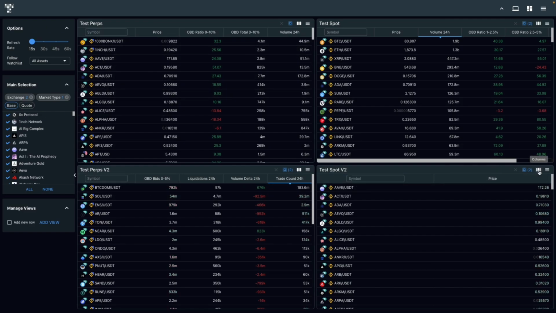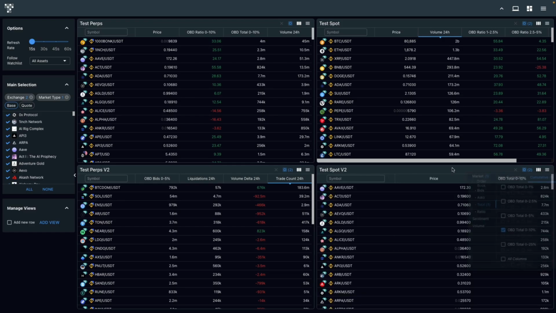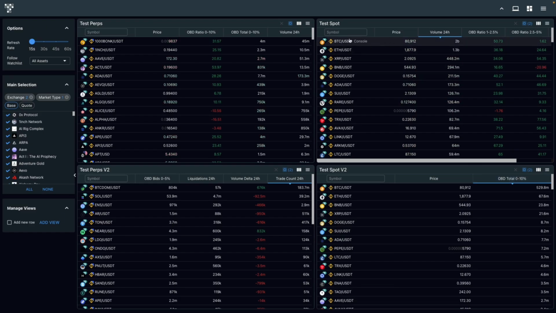So what we'll do is we've got exchange and price. What I want to add in here is actually totals, and I want to add in the totals cumulative, 0 to 10%, for the spot market. I want to see in the order book depth totals what has been doing some of the biggest volume and what has been doing some of the least. And it's going to be in conjunction with this: BTC, ETH, BNB, XRP, and some of the others for the spot market.